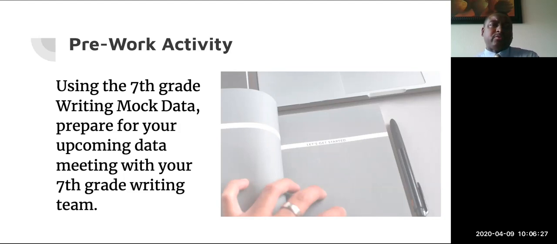Anytime I have a scheduled meeting, the prepare part is what I'm going to do before I actually go to the data meeting. Now, to do this, I want you to go back to your WDM and look at the prepare section. So far we read the see it portion. I want you to go back up to the prepare section and give you several minutes just to read in the prepare section, what are some of the materials that I need to have? And let's go through this together.